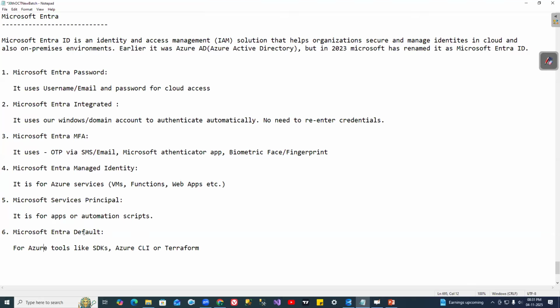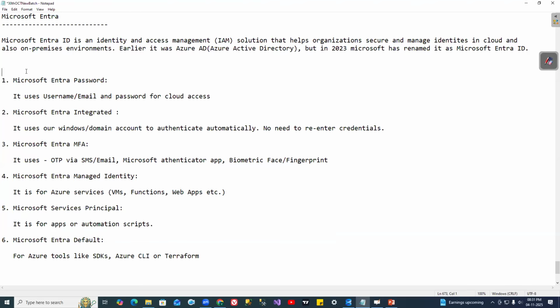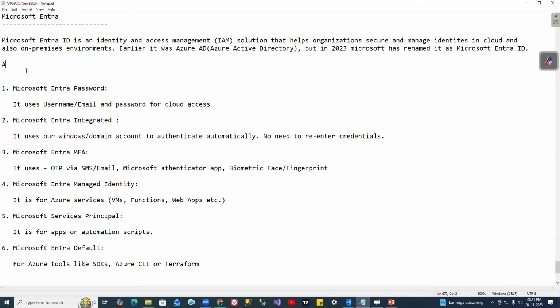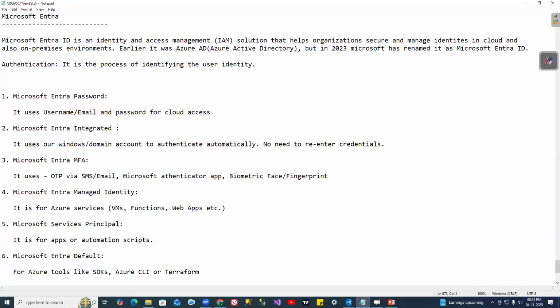Finally, this Microsoft Entra is nothing but for authentication and authorization. What is authentication and what is authorization? Let us see that. Authentication is the process of identifying the user's identity.